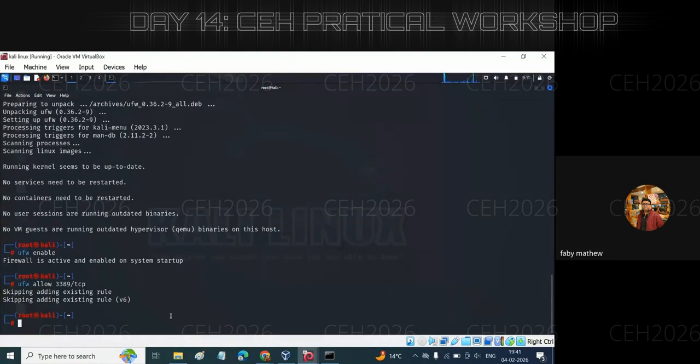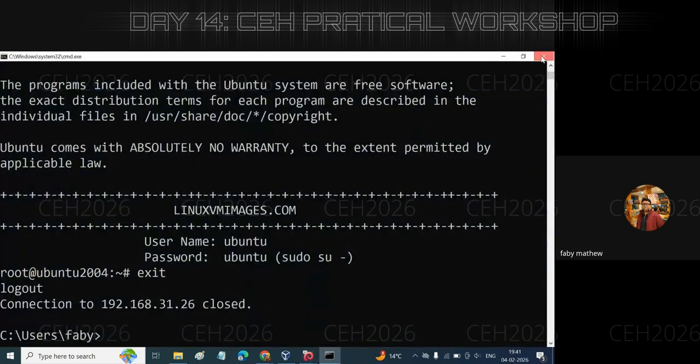And I think the root user password is AST123. Okay, let's check. So I am going to access this Kali Linux machine via our Windows operating system. Okay.